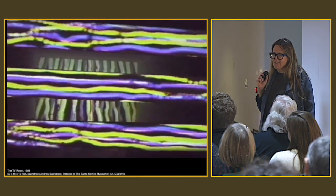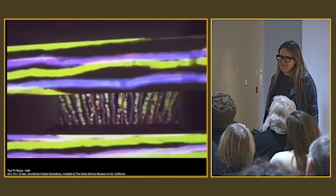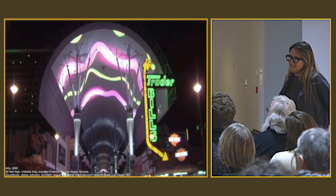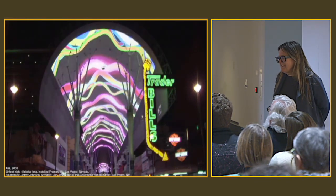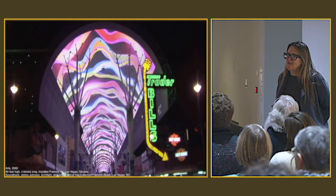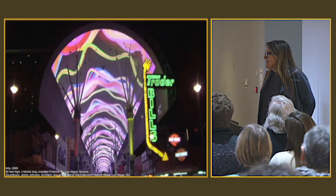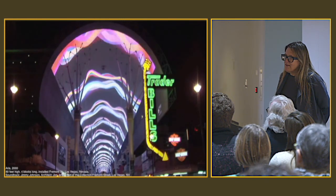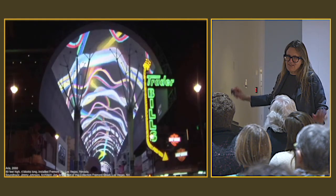I was thinking about the scan lines on a television and recreating them — huge. Of course we don't have that anymore. This is at the Fremont Street Experience in Las Vegas. I was invited for a competition and had to convince casino owners that abstract animation was something people enjoyed. I told them about Fantasia, about 2001: A Space Odyssey — there's a sort of abstract film in the middle. They believed me and let me make a piece on their gigantic screen, which at the time was made out of light bulbs. A three-minute test cost $750 in electricity — really insane, but that's Las Vegas.